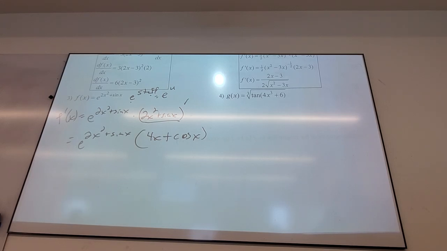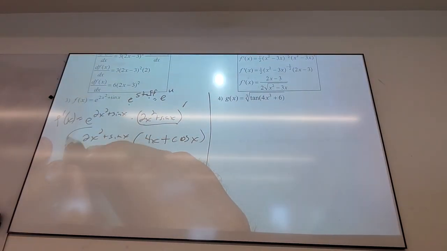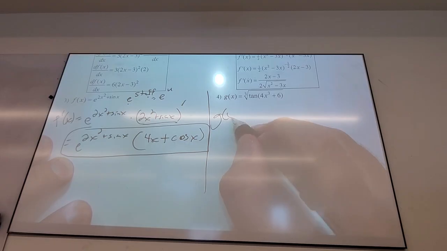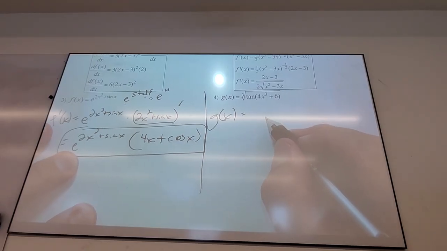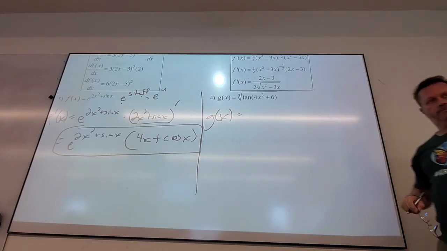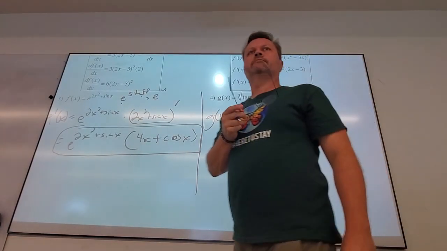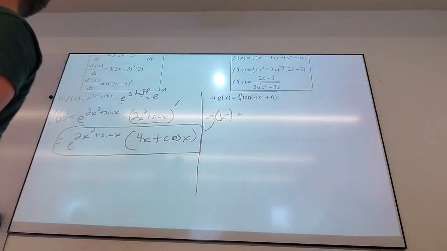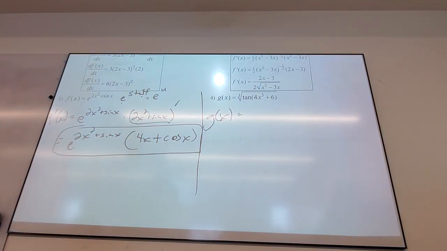And what about number 4? How would I have to rewrite that first? That's it for number 3. Always do 2 minutes. I knew people thought there was going to be more. Did you try to distribute and stuff? No, I just took the 2x squared by itself and the sine by itself. I always want to do one big chunk of stuff. I always want to do more than I'm supposed to do. Understood.